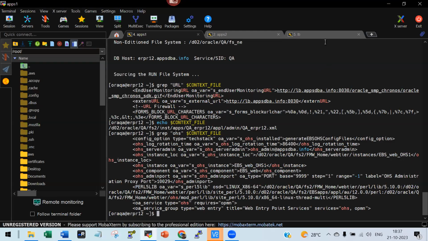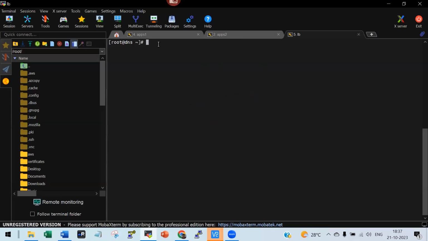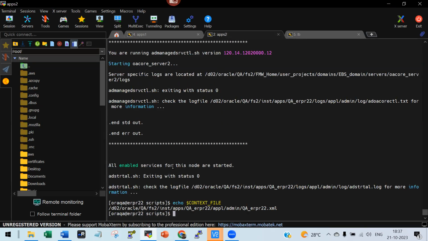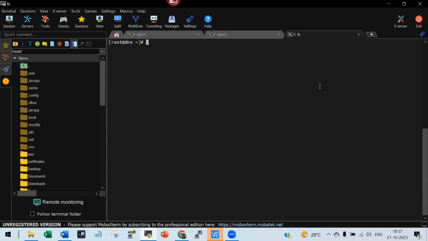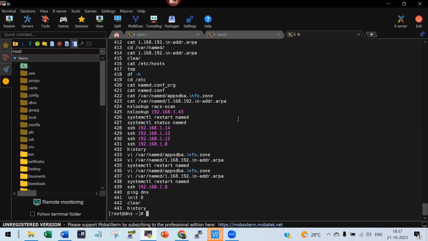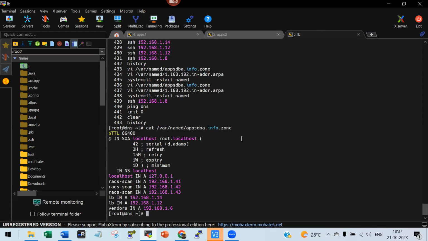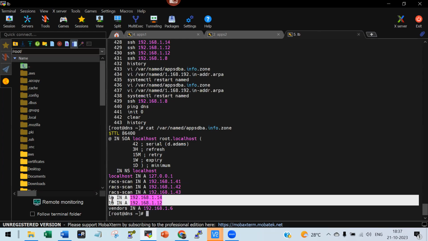So if you see, we have a load balancer. We have 3 applications. So we have the application where our application and database is running, and this is the second application. Today only I just started it and kept it ready for our class. And this is the DNS load balancer where we configured. Here there are a couple of files which I already shared last week for you, so people who were absent can go through this. This is application 1 and this is application 2, and we are mapping them to the load balancer LB and LB.